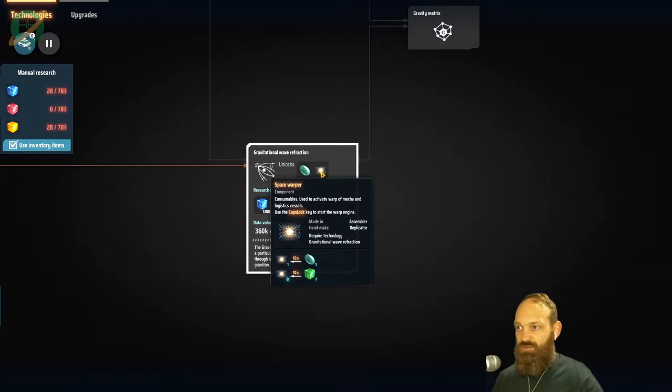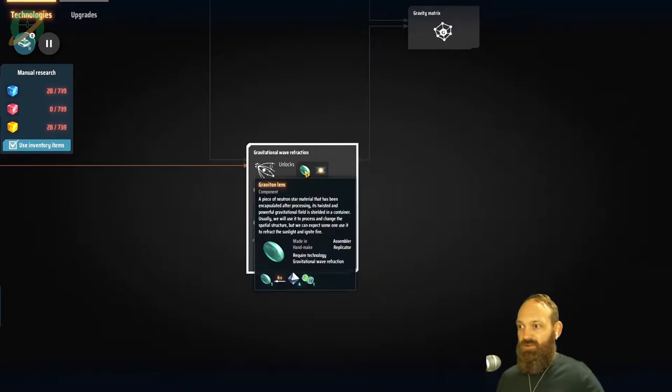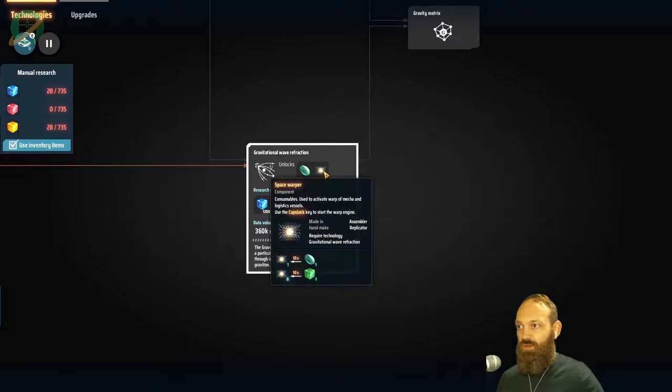Use the capsule key to start the warp engine. So this will allow us, I believe, to go much faster to other star systems, and we'll need them in the future. But for now, we're still staying in our area. We don't really need that because that's going to be pretty expensive, I think, to rely on that for our things.